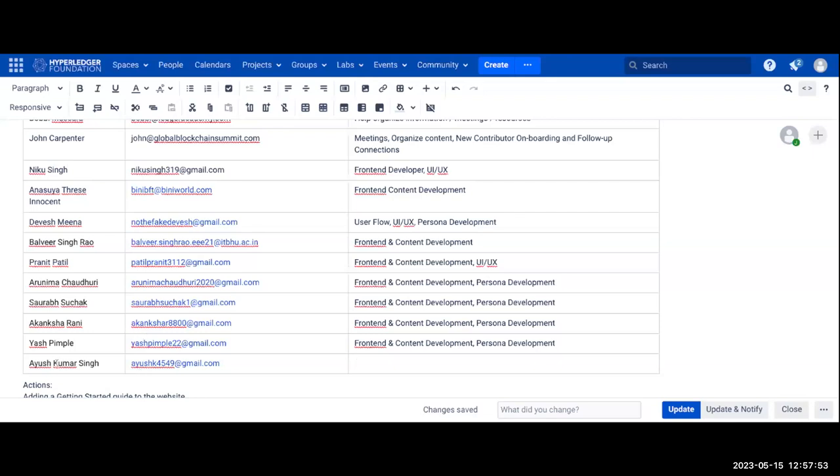Okay, since we're not hearing Ayush, I'm going to move on to the next one here. Yash, you're up to go next. Hello, sir. This is Yash Kateria. Yep. So I'd like to contribute in the content development and the persona development part, as I have previous experience in technical writing. And I'm good with the stuff. Nice. Any experience you have with technical writing would definitely be super helpful. Is that around technical writing for the computer science community, or what type of technical writing have you been involved with?